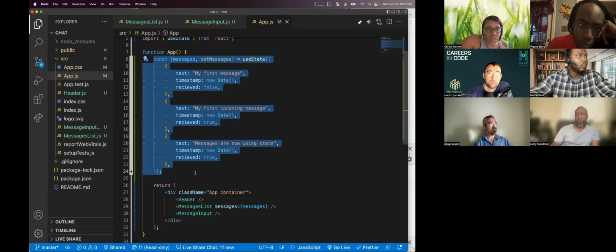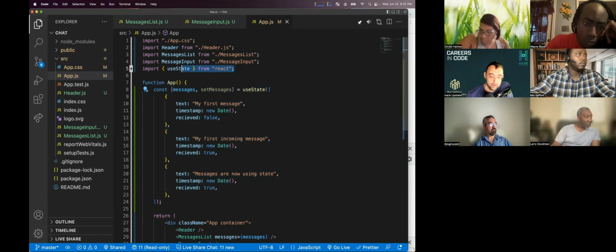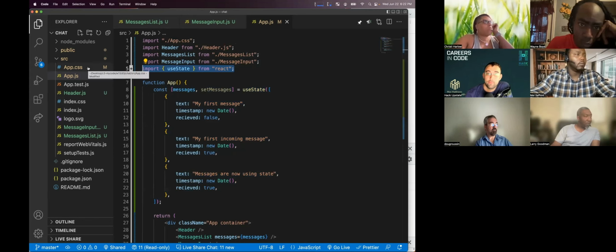Random question, you might have already said this, but how come we didn't put the import useState part down there where the message input and message list is? Is it because it's not in its own folder? Are you asking about line 5 right here? Yeah. Imports always go at the top of the file.